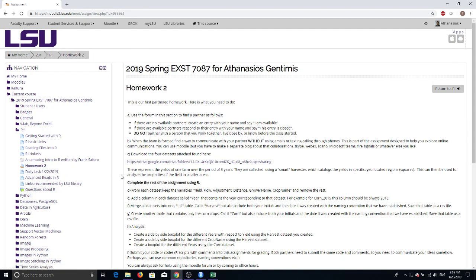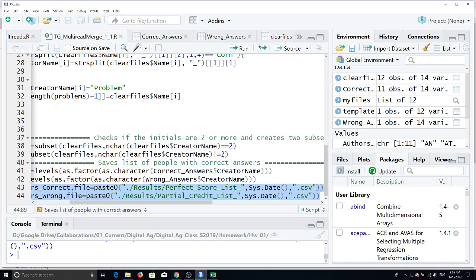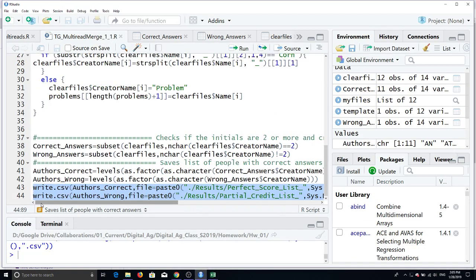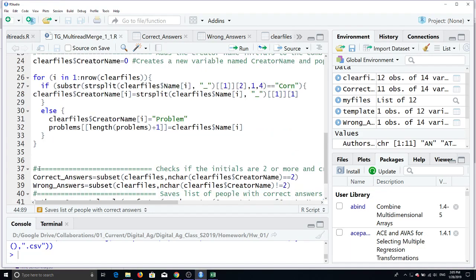Before I get to today's homework, another thing. When I was writing this code last semester, I was, let's say, on line number 35, and I'm like, why am I even doing this? I can just look at them and figure it out. And there are only 10 of them. I could just look at those 10 names and grade them immediately. Why am I writing 40 lines of code?